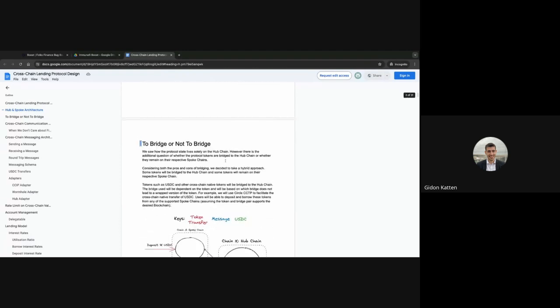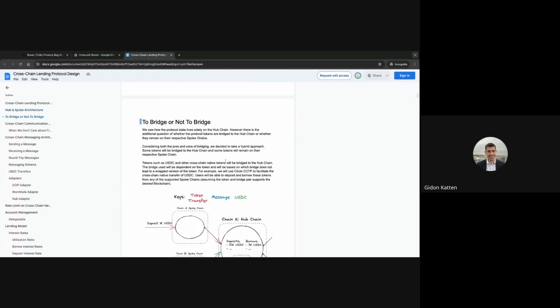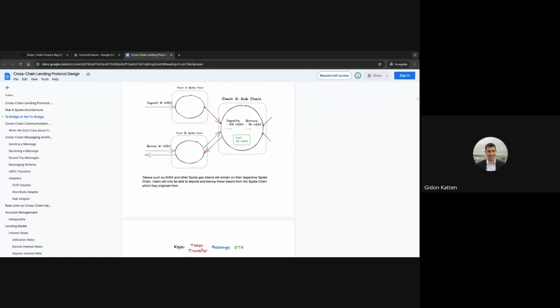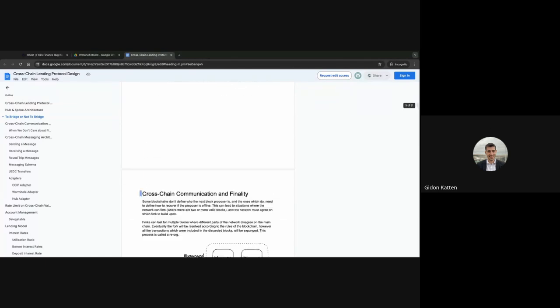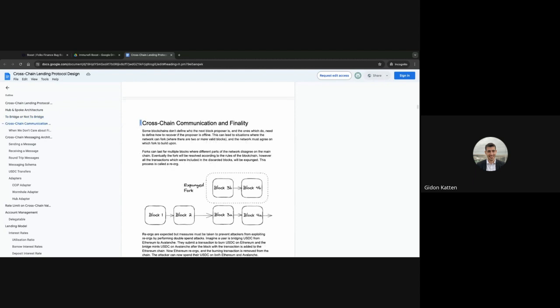One important aspect is that when you think about a cross-chain protocol, or cross-chain applications in general, one example that may come to mind is bridges, where you're transferring a token from one chain to another. If any of you have used bridges, you'll be familiar that you don't receive the token immediately on the destination chain.